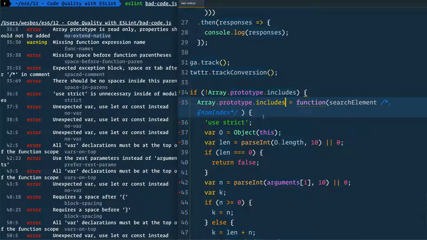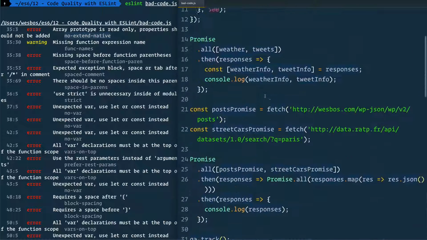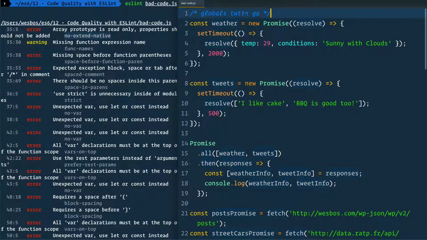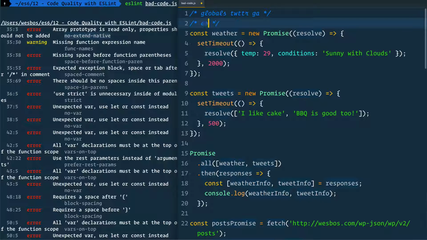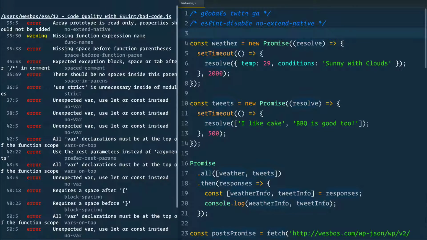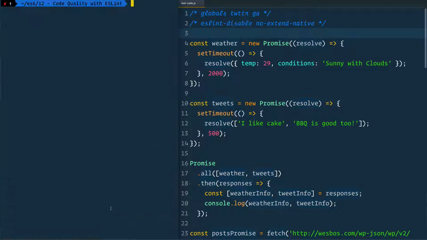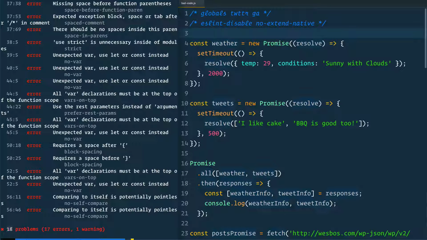So what we can do is turn it off entirely in the file. We go back up here and make ourselves another comment and say eslint-disable, and then the actual rule that we want to disable, no-extend-native. So if I say eslint-disable no-extend-native and give that a save, now we've got 19 errors here. If I rerun it again, we should only have 18 errors. Good. So what I just did there is I disabled it for the entire file, or all of the code that comes after it. Now, if this was a big file, then I might not want to disable it for the entire file. I might want to just disable it for a single line. So I also want to show you how to do that next.